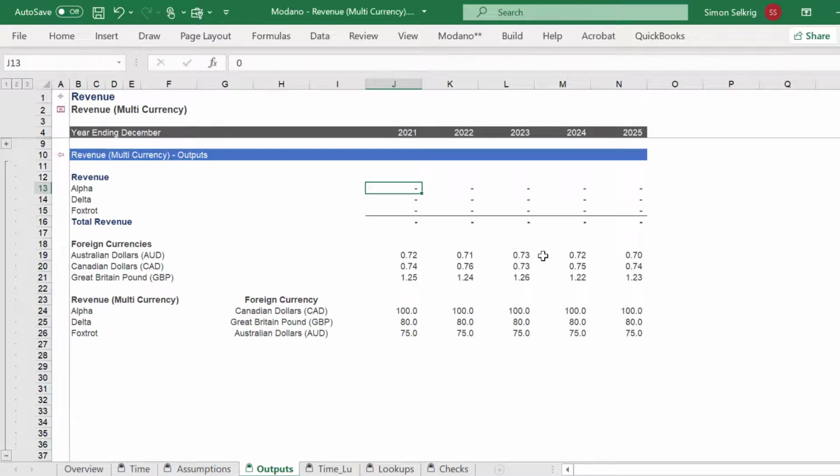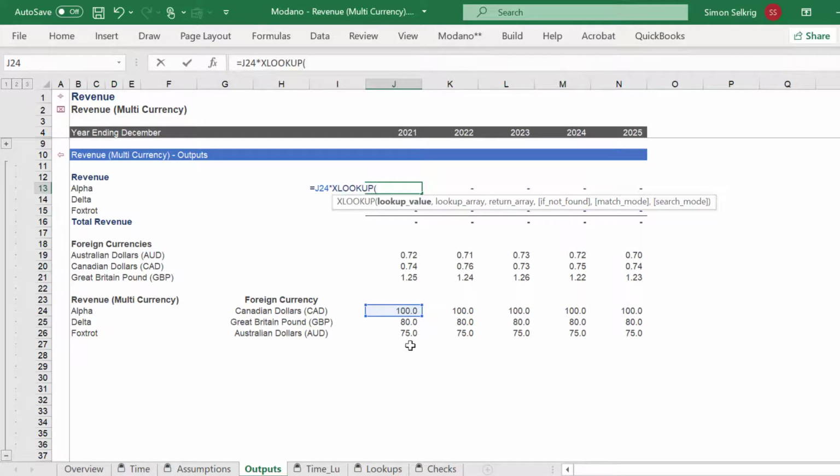Go to cell J13 and write the final formula. Formula will refer to the foreign currency revenue in cell J24 and this Excel lookup formula.